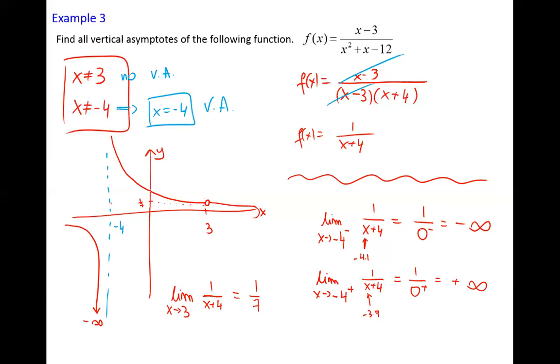We can also find the y-intercept. Y-intercept means x is 0. If I substitute 0, negative 3 over negative 12, it's a quarter. Also, in these cases, I'm not discussing a horizontal asymptote, but I will discuss this in my next video. Only the vertical asymptotes. That means we can see the blue numbers are my answer. X equals negative 4 is the vertical asymptote only, not 3.